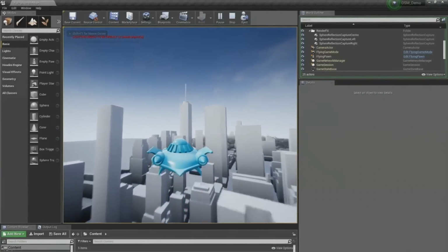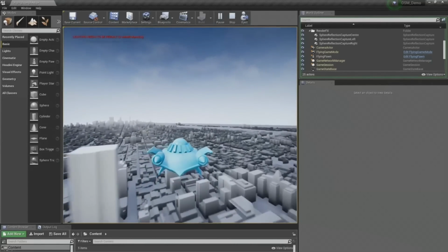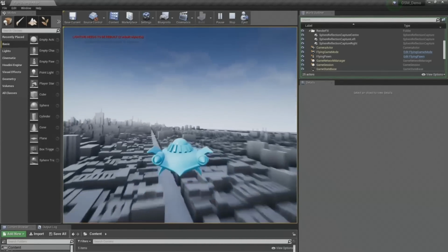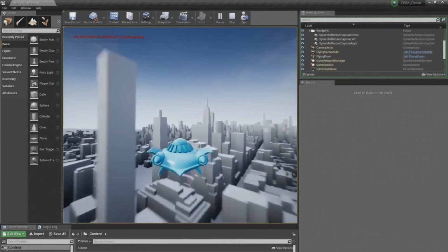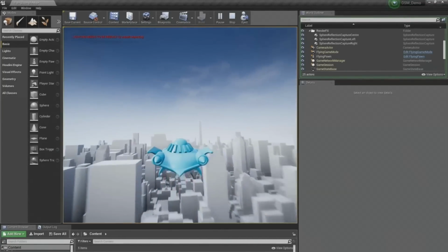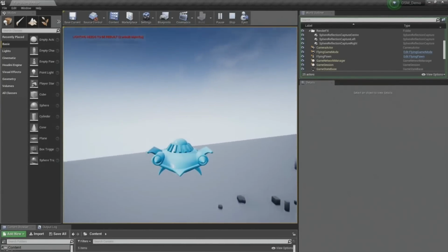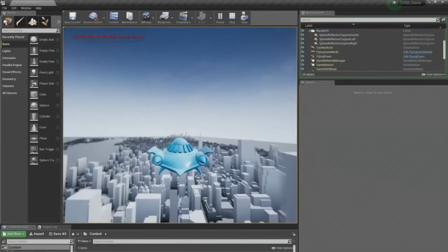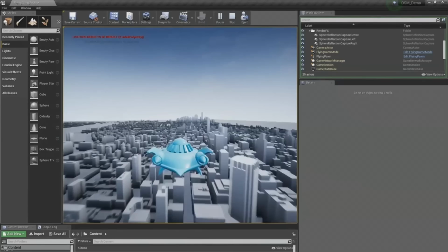So the next step is you want to see this being played. I brought in a bit more, I think all the way up to Central Park, and threw it into the flying example. You can see, even at a pretty blocky shape, it's pretty awesome to be able to display this, and it feels great. If you had to build a city by hand, there are tools out there that give you something, but nothing beats having an actual city that you can start off with and modify. You can pick it apart and take out city blocks, replace buildings, or pull buildings into your own game.